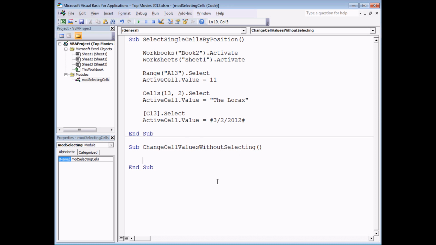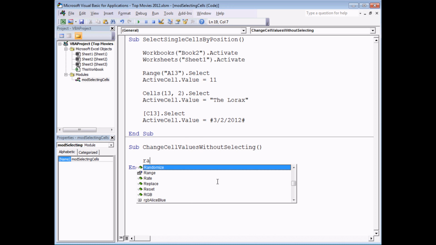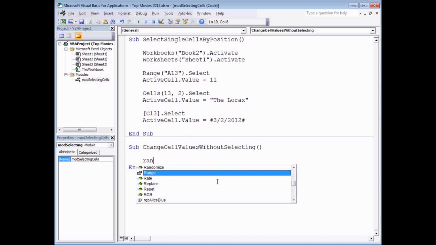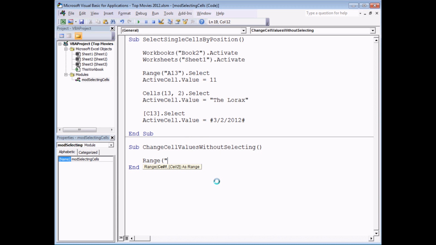Again, I can use my IntelliSense at the start of the line. I can press Control and Space and look for the word Range in the list, and then open a set of round brackets and double quotes, and this time the first cell I want to refer to is A14. Close the double quotes, close the parentheses, and then hit the full stop. So previously I applied the Select method to the range object I've referred to. What I'm going to do now is directly refer to the Value property. So if I type in the letter V, you'll see that I can directly refer to the Value property of a range, whether or not it's selected. So Range("A14").Value equals, and then the next number in the list will be the number 12, and then hit enter.